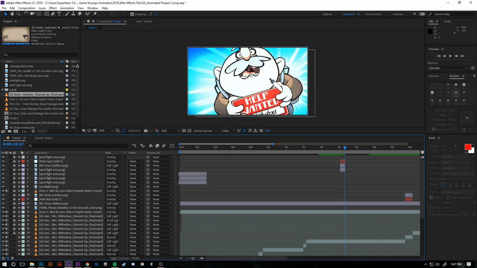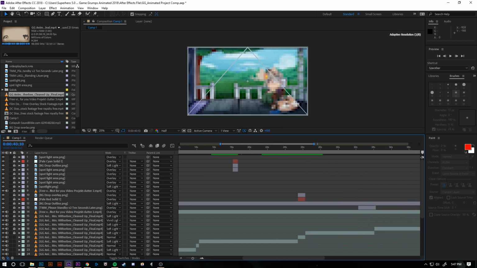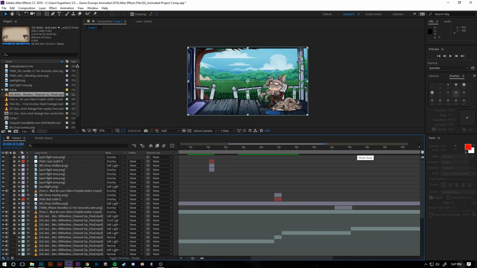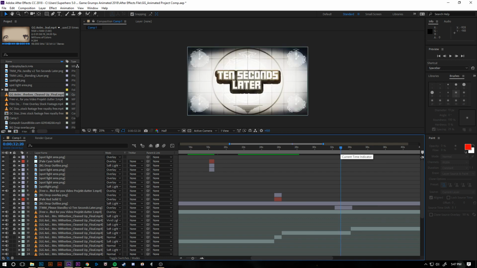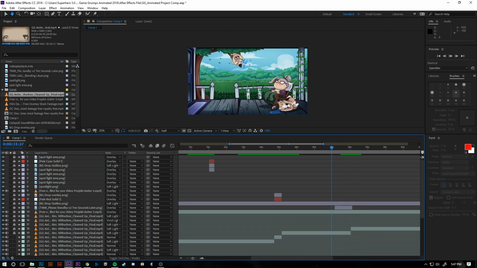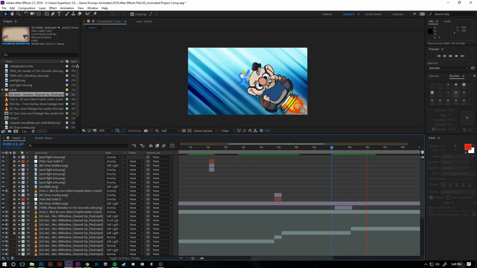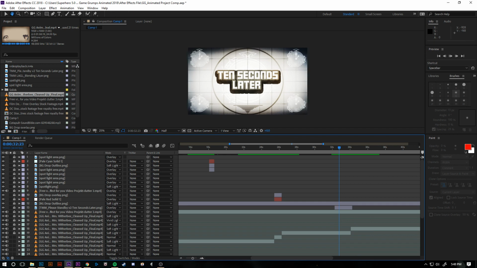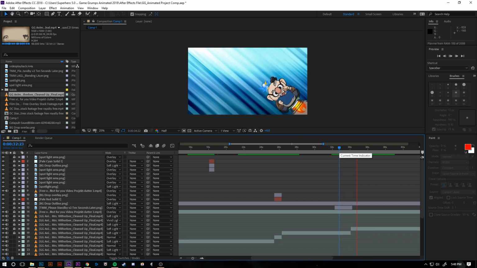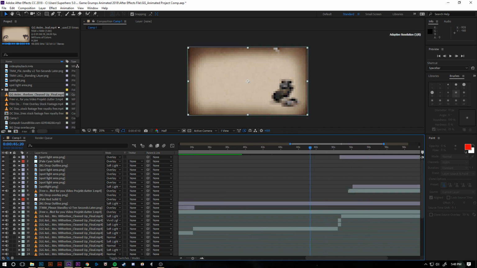That's not in the original animation. Just adding little touches like that along with the film grain, and watching it load and take forever, is just part and parcel. Adding the 10 seconds later, which is obviously a nod to SpongeBob. Adding that little bit of motion blur when it transitions right here. Oh, maybe it's not there. You'll miss it if you don't see it. Oh, and yeah, there it goes. There's really just super subtle touches.